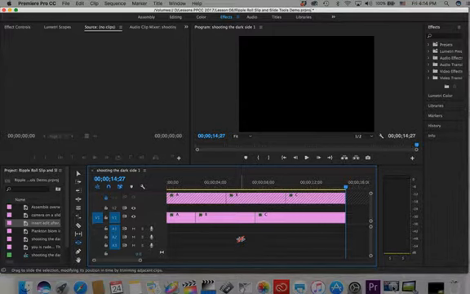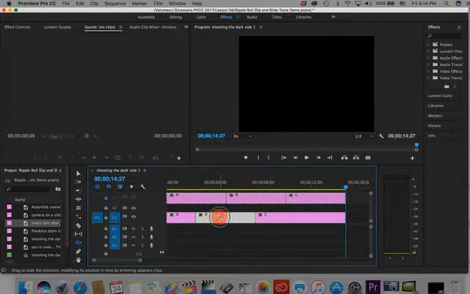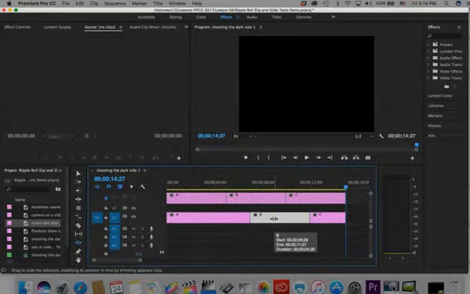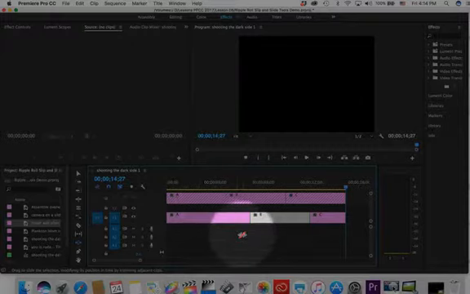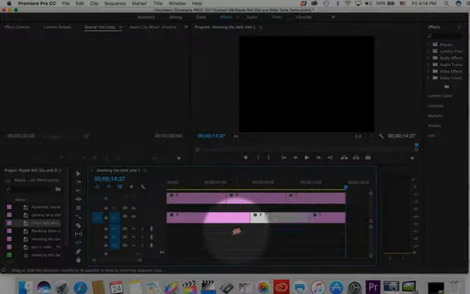The slip tool is never going to be an option on a test, and you'll see why in just a second. All right, so the slide tool will keep the length of the clip you're moving. In this case, it's B. It will keep that length the same, but it's going to alter the length of the clips to either side of it. In this case, I moved it to the right. Now C is shorter and A is longer. A very good question for a test is, when using the slide tool, how many clips have been affected? The answer is 3. And here's why.